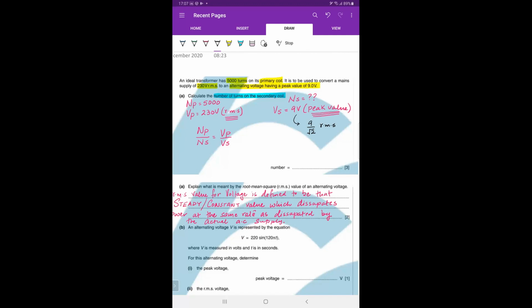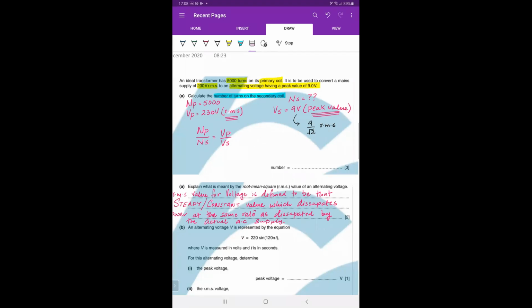Where the choice is yours. You can either convert the peak value into RMS, or alternately, you could have multiplied this answer by under root 2 as well. That's your choice. And you could have converted this value into peak value. Either of the two working, जो भी सही लगता है. सही, तो फॉर्मूला अप्लाई मैं कर लेता हूँ.